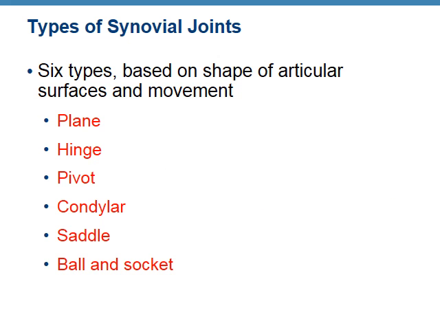Now we get to actually look at the types of synovial joints. So before we were just looking at the range of motion or movement in a synovial joint. These are the 6 types based on the articular surfaces and their movement. So we classify them as plane, hinge, pivot, condylar, saddle, and ball and socket. This is the one that we're the most familiar with. These are the shoulder joints, the hip joint. But remember, all of these are diarthrotic.